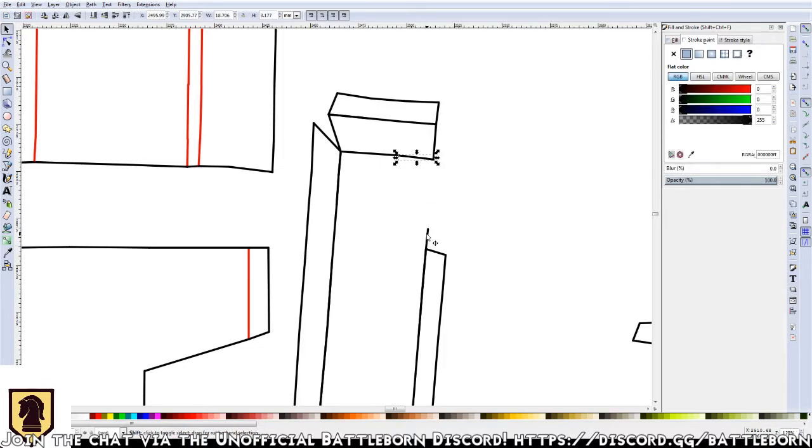I want this line and this line to be F2'd. You know what? I'm gonna shift J that way. Oh, I can't do that because this one's gonna be red and this one's gonna be black. I did that wrong. These two lines need to be shift. Boop. There we go. All right, I fixed it. We're good.